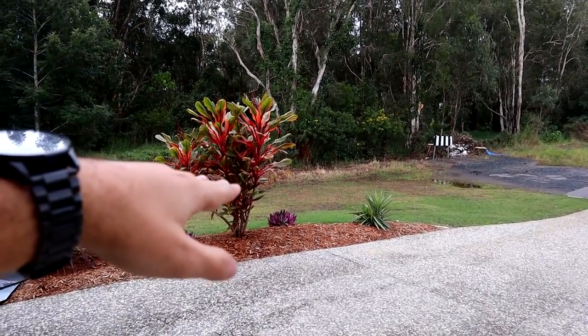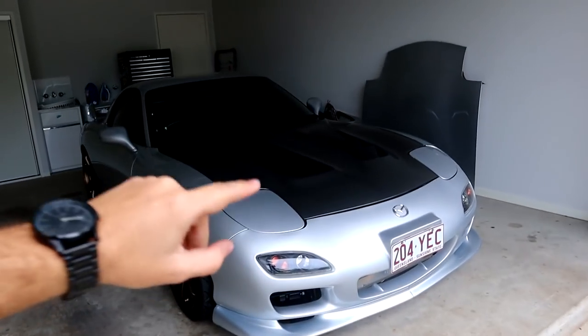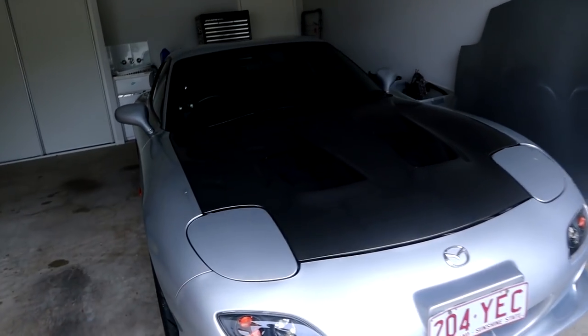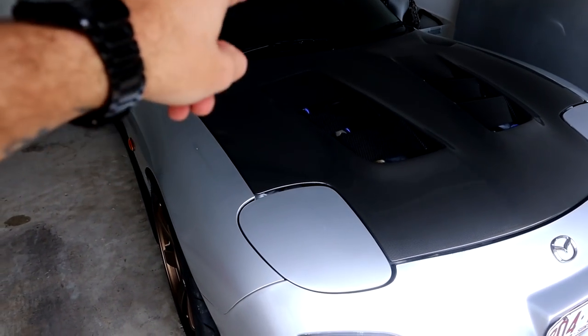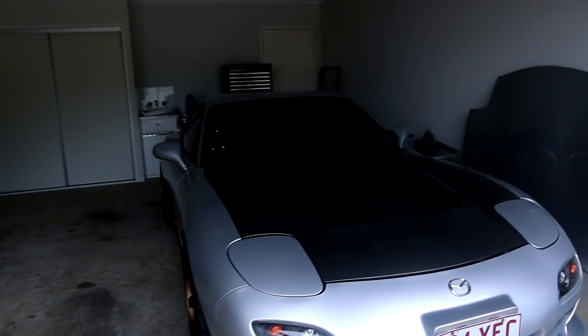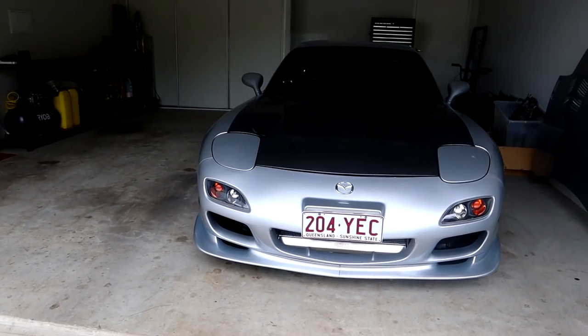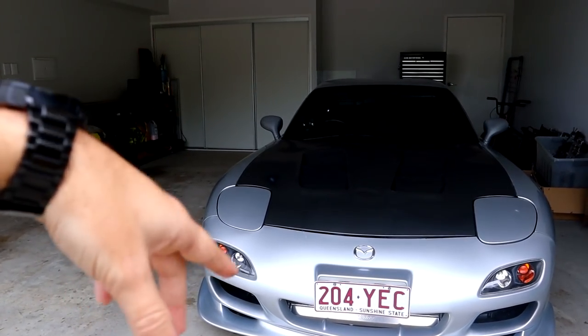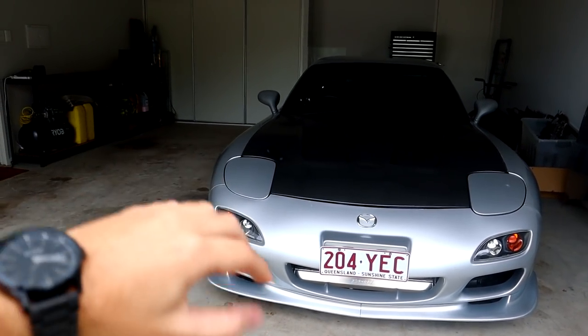We actually have a little dam down the very back there and it's slowly started to build up to the fence line. I've just been fixing a few little things on the RX7 since I last updated you guys. One of them was one of the clear coolant lines — you can see the clear coolant line just down in there. Unfortunately it wrapped around and was touching a line for the left-hand side oil cooler. Being the RS version, this has the twin oil coolers, one on each side, and one of the lines down the back was touching one of the coolant lines. Nothing bad happened — I just noticed it was touching, so I quickly grabbed a zip tie and zip tied both the lines up.